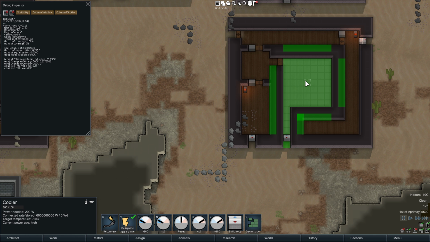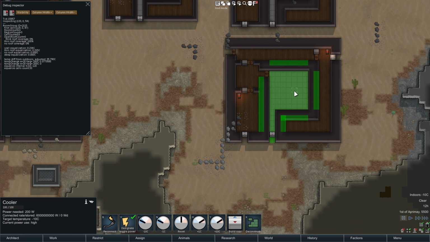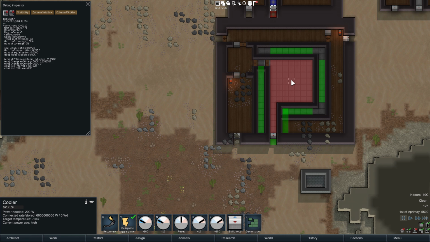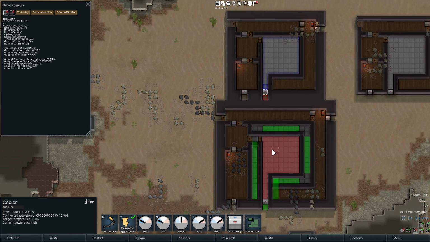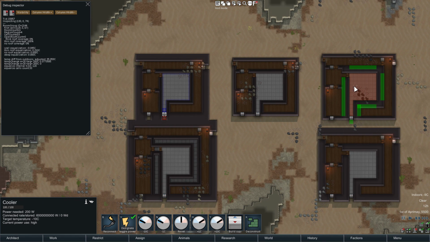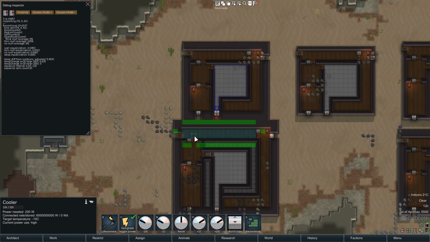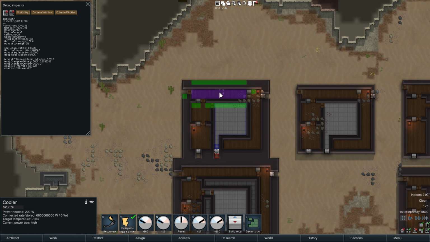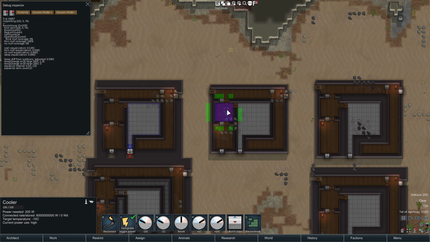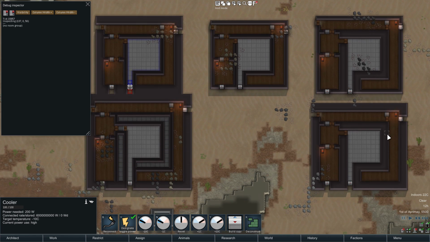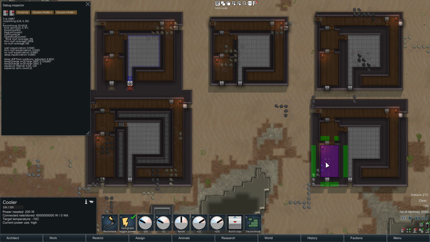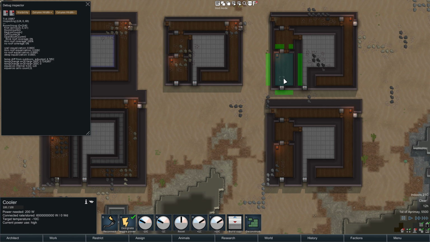Over here, much the same, 0.23, slightly higher, but not by much. Over here, we are seeing 0.27, which is interesting. So this cavity wall is actually helping this, though it's still beaten by this one, which is a lot better, 0.23 versus 0.27. In terms of the rooms around them, the cavity wall one is doing fine, at 21, which is what I'd expect. Over here, very similar, and down here, very similar. A little bit warmer on these ones, I would say, but not by much.